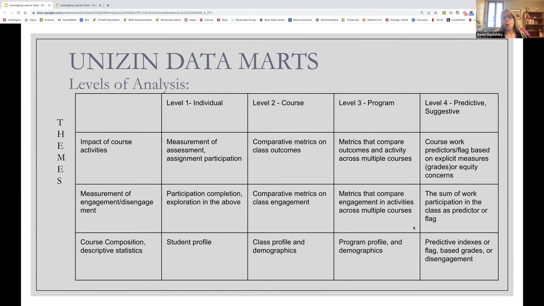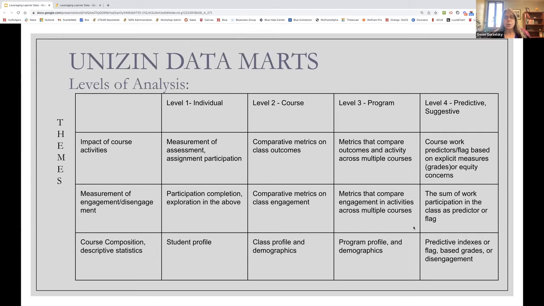There are also 4 levels of data for each theme. These include level 1, the individual student; level 2, which is for the whole course; and level 3, which is the program or curriculum, so that can be across a set of courses. There's also a 4th level on predictive and suggestive analytics, but we're going to focus on those first 3 levels: the individual student, the course, and the program.